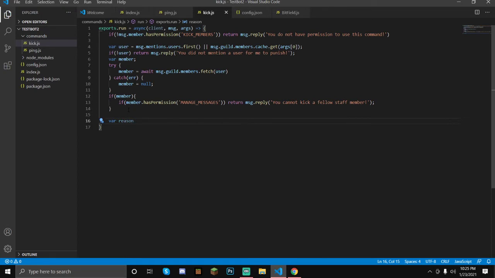So if you've seen any other videos, theirs is a lot more simple, but I like putting detail into these and basically making confirmation messages requiring certain permissions. Yeah, so just permissions, I guess. I don't know what I was getting at there. But our reason, we're going to splice.